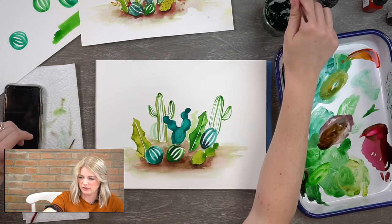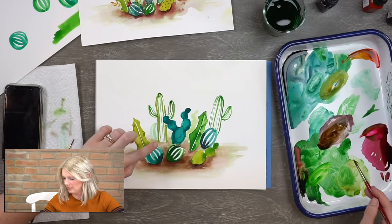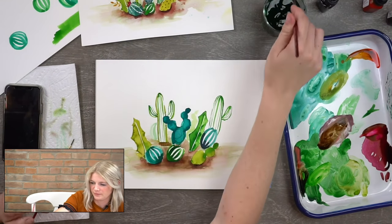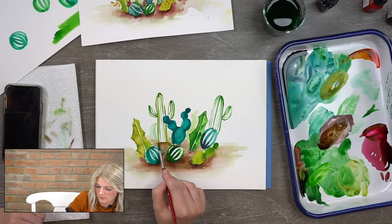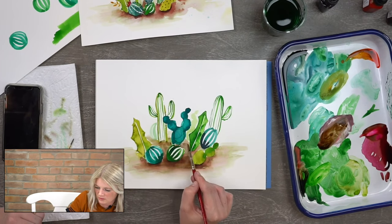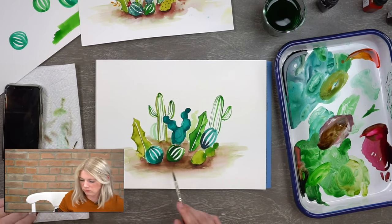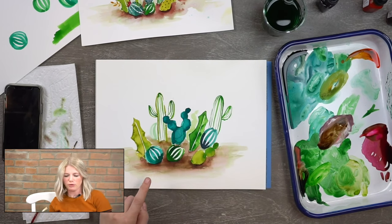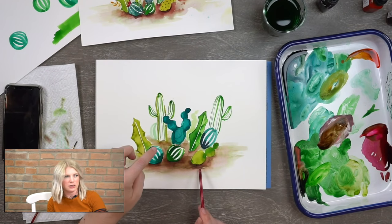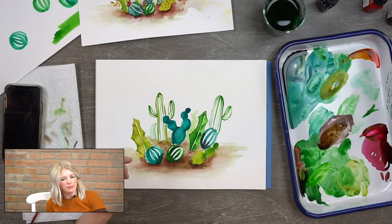And you know what? I'm going to do a little shadow on this cactus back here, since I can see the bottom of them. Why not? Now, if we were to just do the dirt, right here on this bottom line. Just quit painting stuff. Well, I'm not painting. Just have a nice combo.